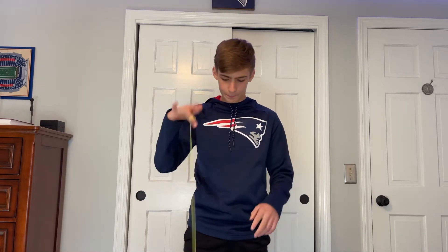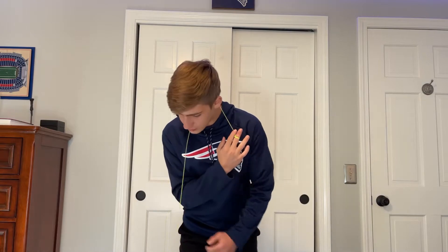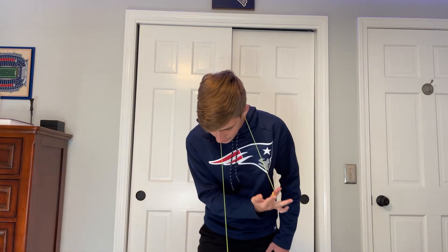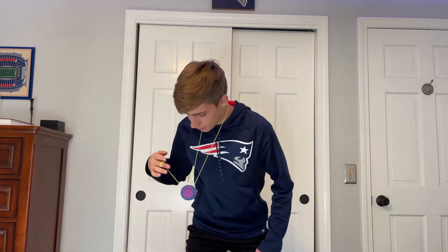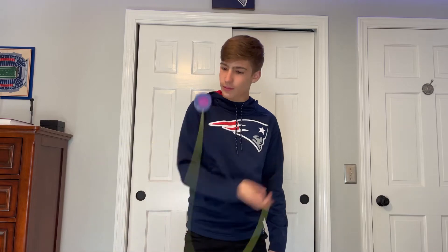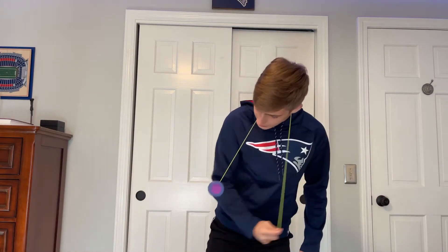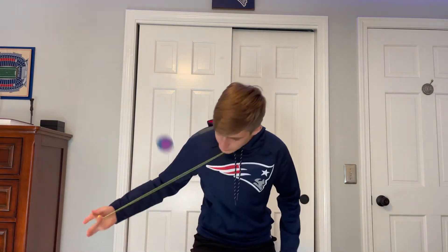To do it, once again we're here, and as the yoyo is coming down, we're just going to take our hand and move it where the yoyo is going to land. Something that can help is, as the yoyo is landing, we can bend down a little bit to give you a little bit more cushion to land on. From there, you just need to continue to practice moving your hand from here to here in a swift motion.